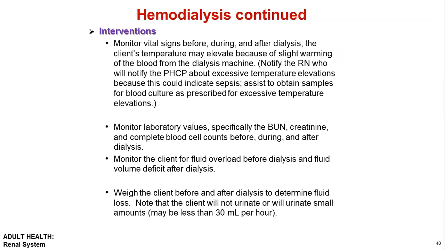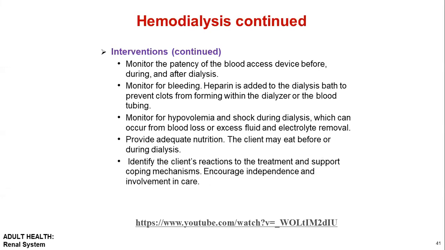Basically, 1 liter of fluid equals 1 kg. So weigh the client before and after dialysis to determine the fluid loss. Note that the client will not urinate, or will urinate the same amount. Continue. Monitor the patency of blood across the device. Monitor the bleeding, and heparin is added to the dialysis bath to prevent clots from forming within the dialyzer or blood tubing.